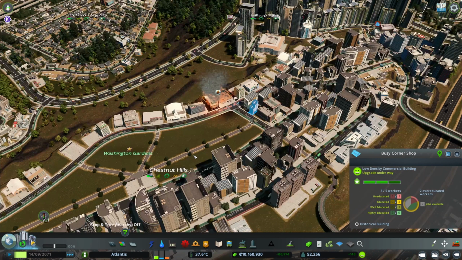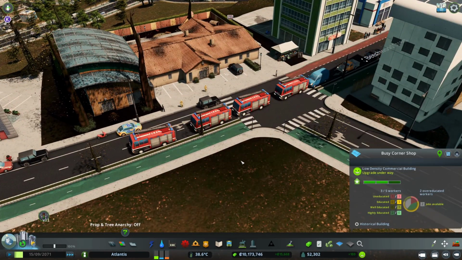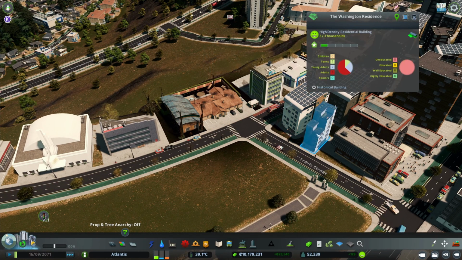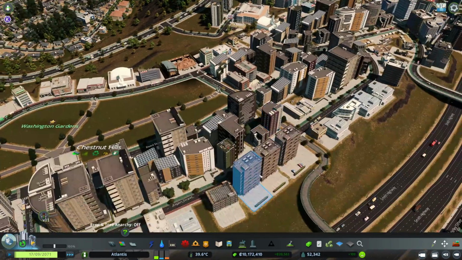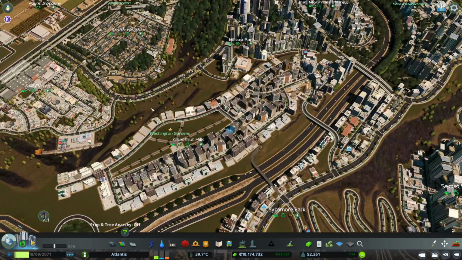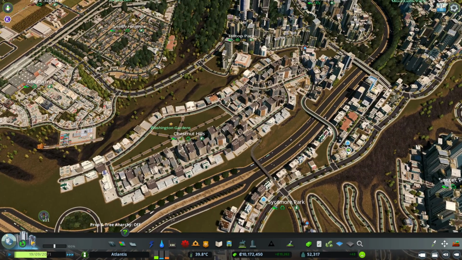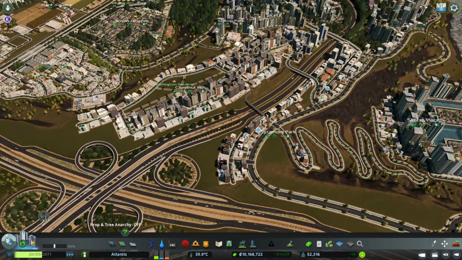Whoa. I don't think that fire will be a problem for our fire department. But yeah, this is the Child Health Center. And in this area we already have almost level 5 residents. That's fantastic. So this area is growing quite fast. So we just need to detail this area around here a little bit. Keep an eye on the noise levels in this area, and then we will be good.